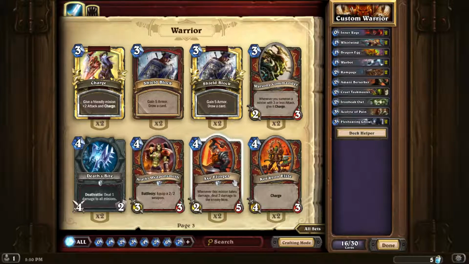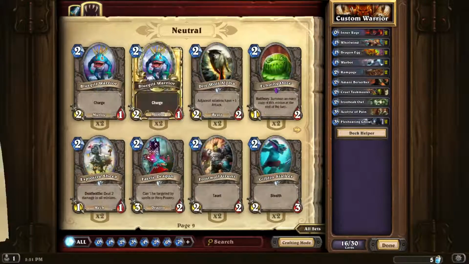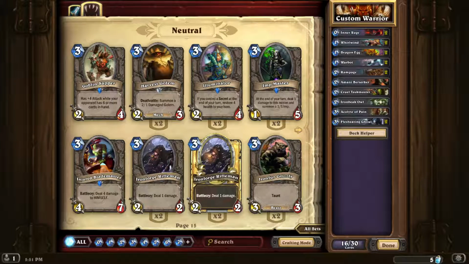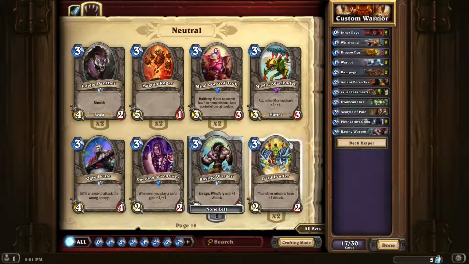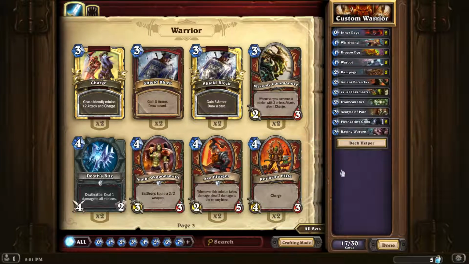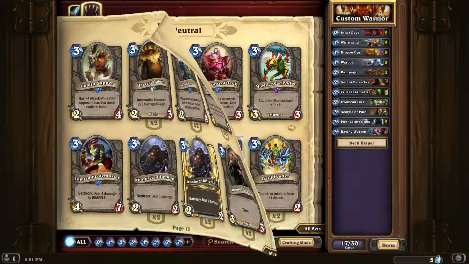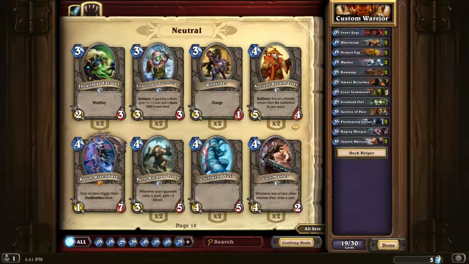Let's see. It is a 3-mana creature. That is very strange. I have no idea what went there. So, Raging Worgen, I have one of those. A Tauren Warrior, I took 2 of those. Oh, that's a neutral one too. I keep flipping back and forth. Let's see, here we are, Tauren Warrior. Taunt, Enrage, plus 3 attack, that makes sense. And then Axe Flinger, let's see if that's a regular one. I don't believe it is.